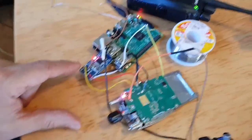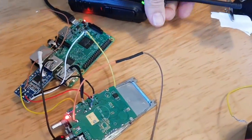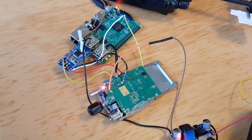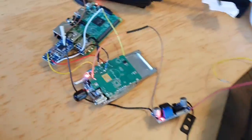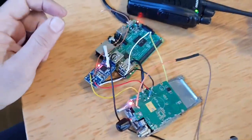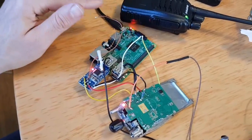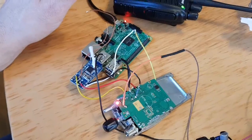So we've got the pre-made sound card. Just turn that down a bit. Pre-made sound card, I've put you a link where you can get that from. There's all the wires connected. Earth-wise, look, we've got the earth on the Raspberry Pi, the live power from the buck converter reduced to 4 volts coming here. And the Raspberry Pi for now is just on a USB because I haven't got round to fitting a buck converter for that. It's definitely working. Now, I'm trying to work out why it's in permanent transmit.